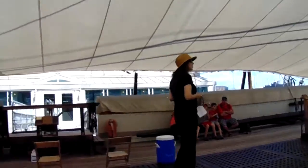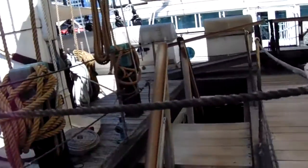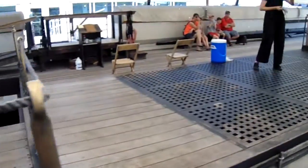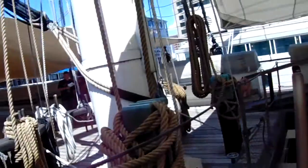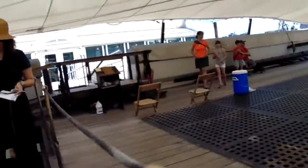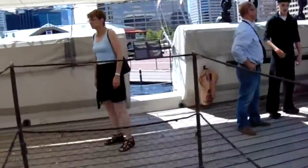Pass the word! Gun drill! A hands-on demonstration using the ship's guns is starting now on the gun deck all the way out. Is that downstairs? Yeah, the deck below. Go down.